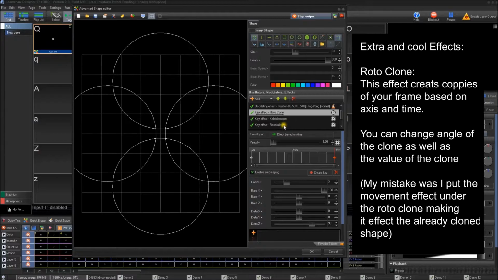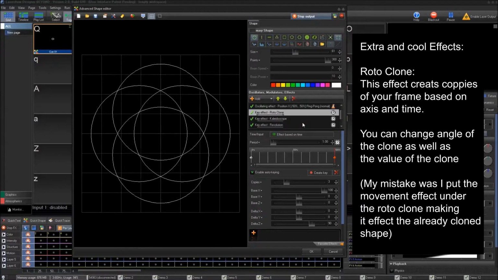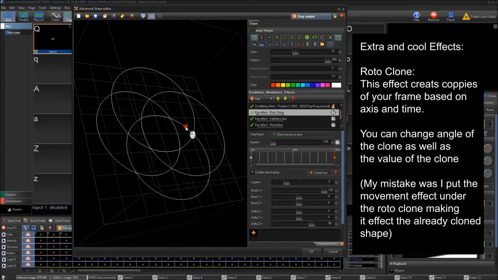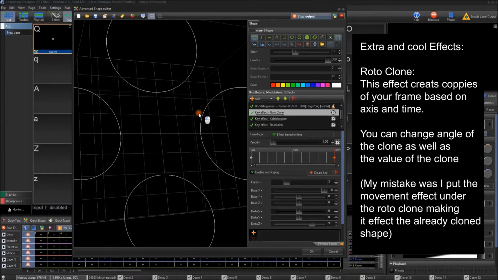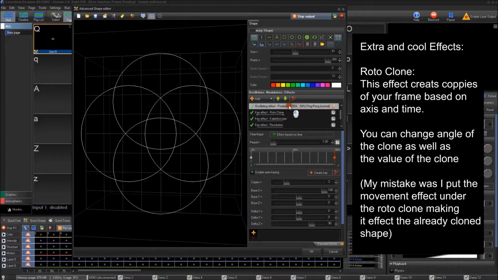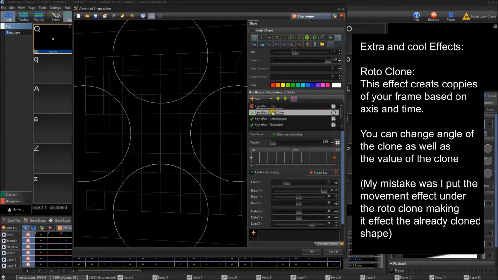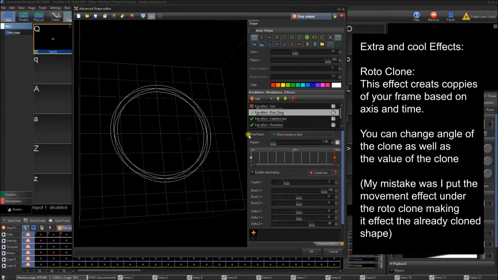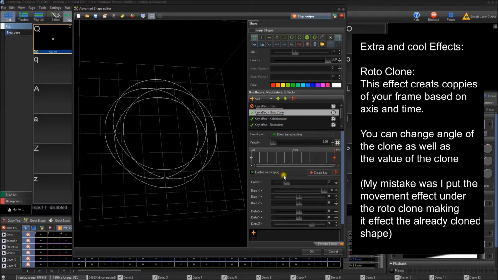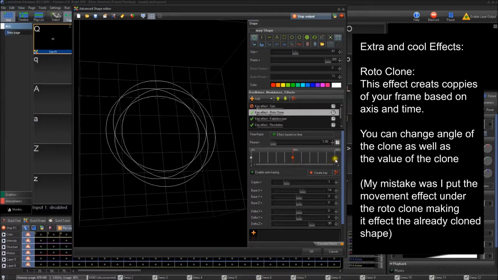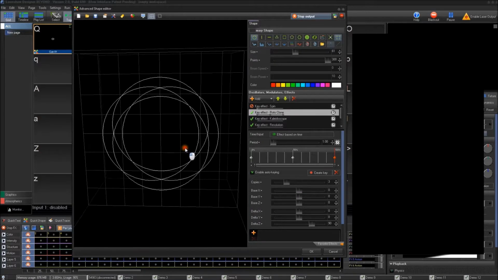So say you had a single shape and you wanted to clone it. If you're making, say, an abstract show, you could clone things and have them rotate on each other and do some very interesting things to create those shapes, and it just creates those clones on top of it. You can do some fun stuff with this. You can create those clones and hopefully have a lot of fun with them. They would clone on top of each other and be in different positions.